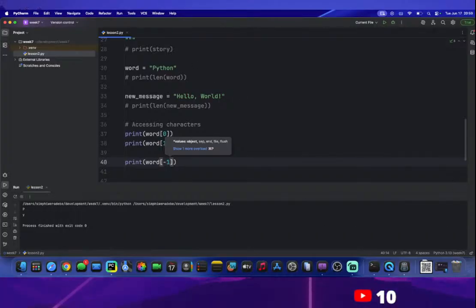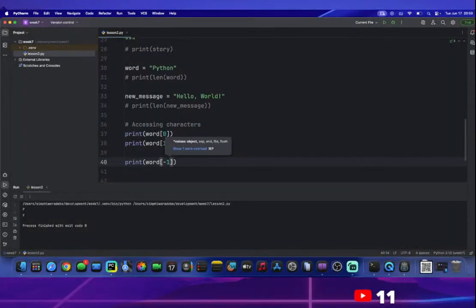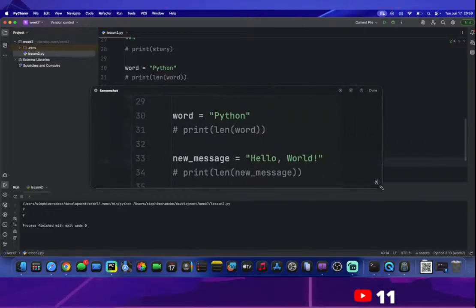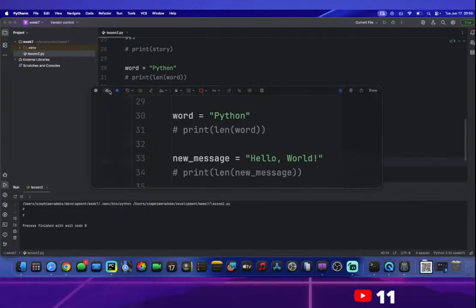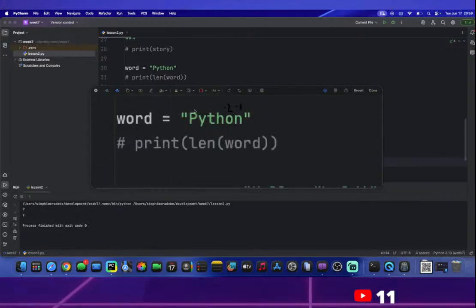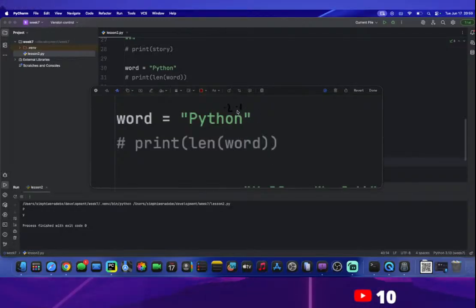If we want the last character, that would be -1, then -2, -3, -4, and so on. So if you want the last character, use index -1, but now you need to know it goes backwards. That's how it will move.